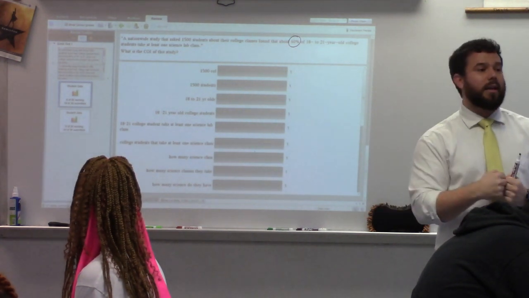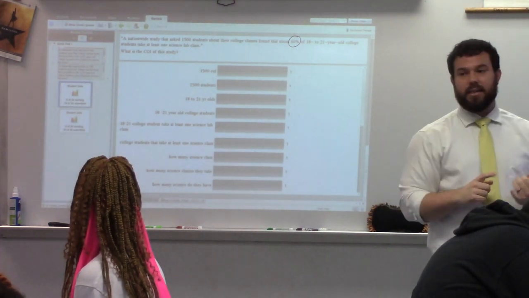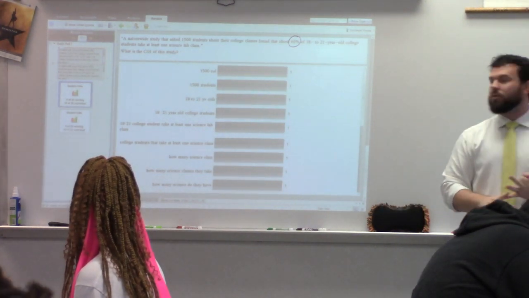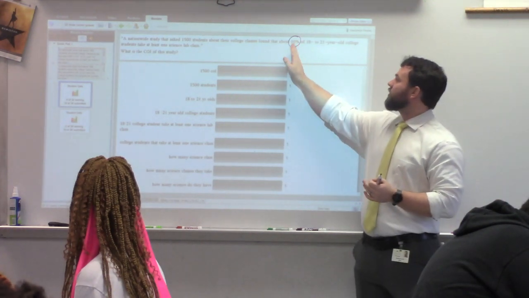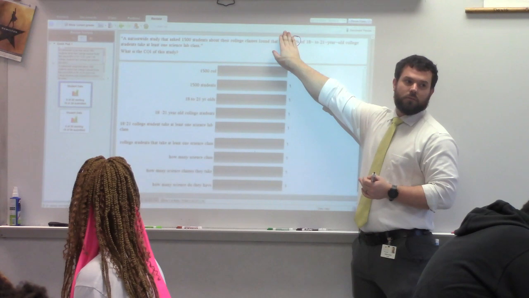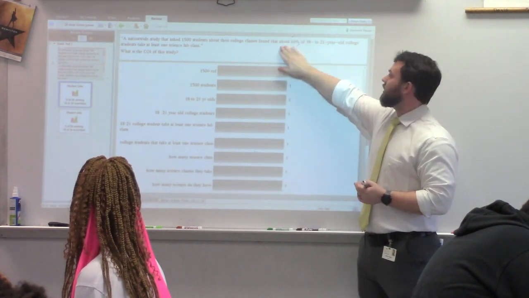All of those things can be defined before you do the study. So, if you say, hey, that's what I got as a result of the study, that's not a sample. That's not a population. That's not a characteristic of interest. Now, the characteristic of interest in general was the percent. But we didn't know the percent before the study started. Okay, so don't use that 60% there.